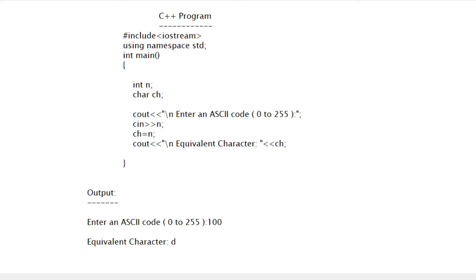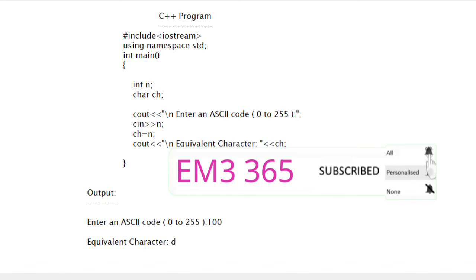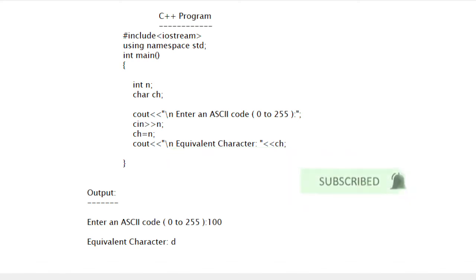That's the next line, cin greater than n. Whatever number you have given is stored in n, and then ch equals n. The n is assigned to the char variable ch.